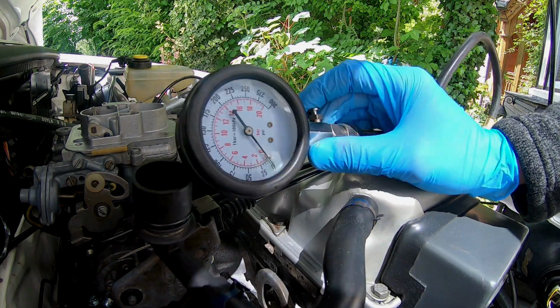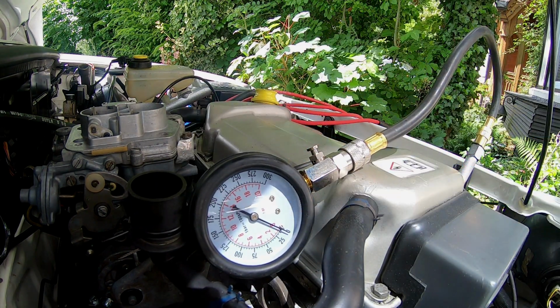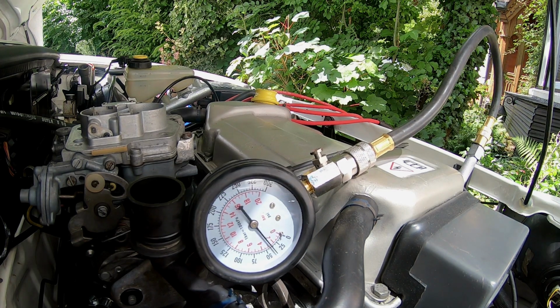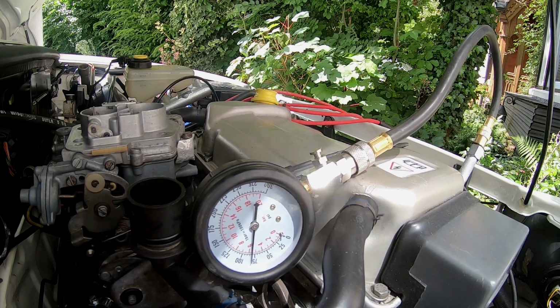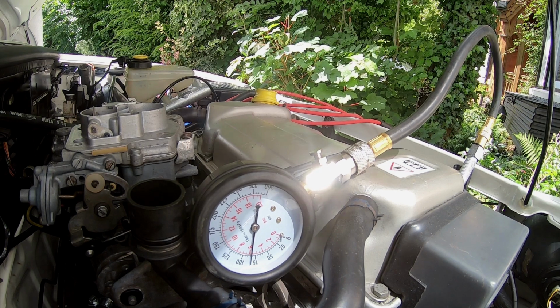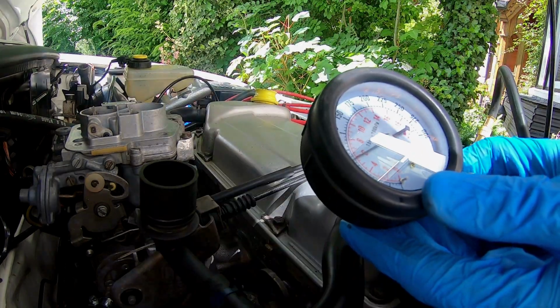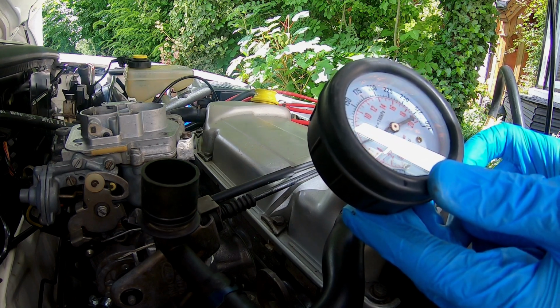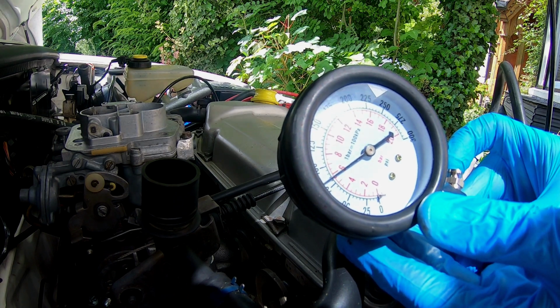Let's try again, just to make sure that we're doubly sure on our readings. 84 psi, that is not good. I tell you, this engine definitely needs a bit of TLC.